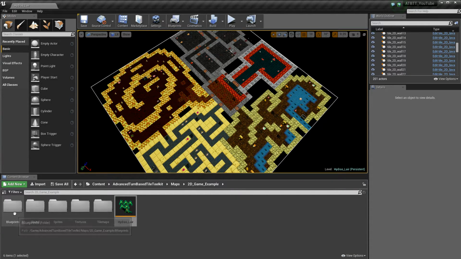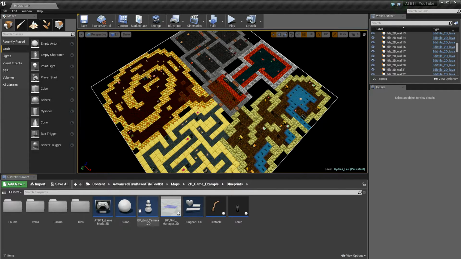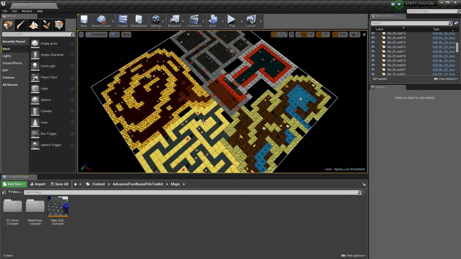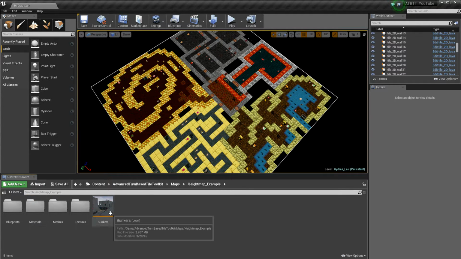So here I have made modified versions of a lot of the base blueprints to make a completely different sort of game, which will hopefully be something that you can use as inspiration to tweak and modify the toolkit yourself. And there are a lot of other smaller changes too, but those are the main things that I've changed. So first, let us look at the height map stuff, and let me explain that in a bit more detail.